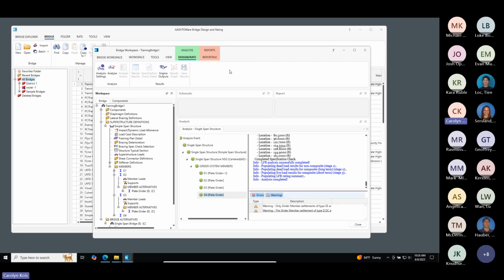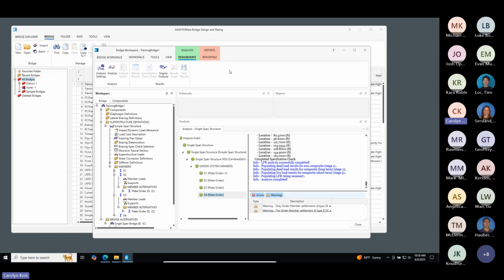Oh, sure. Like if a girder is framing into a different girder, there are scenarios where people will use those line models to model parts of a bridge that can't easily fit within what is supported.